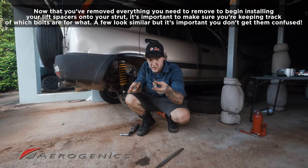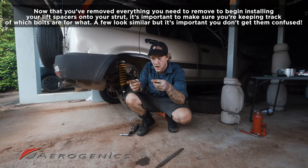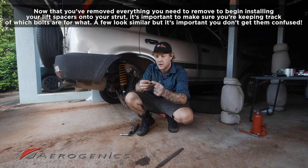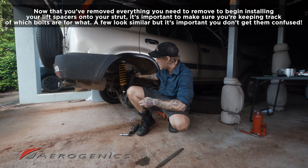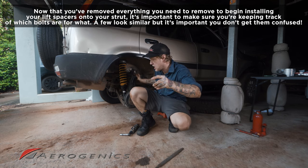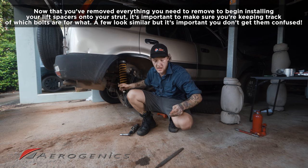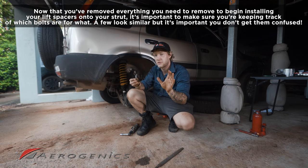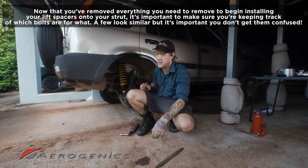All right, now we've got these two grade 10 bolts. They look kind of similar, but there's a little bit of difference. So the camber arm bolt is this flat one. You just wanna make sure that you remember which bolt is for which. So this flat one is for the camber arm up here, whereas this pinhead style one is for the bottom of your strut here. So just keep those in a safe place and don't get them mixed up, because you wanna make sure you have the right bolt going to the right part of your suspension.